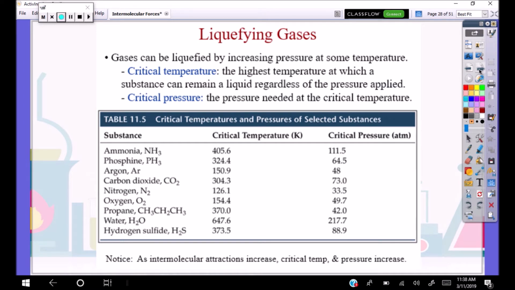So some examples here, just comparing numbers. The critical temperature and pressure are rather large for ammonia. Ammonia and water are both rather large, and that's because both of these have hydrogen bonding in addition to their London dispersion forces. If we're looking at some of these other things, they don't necessarily have hydrogen bonding, but they do have dipole-dipole forces. Some don't even have dipole-dipole forces. Some only have London dispersion forces. You can see that the pressures are much lower for the things that only have London dispersion, like N2 and O2 and propane, which are all nonpolar.